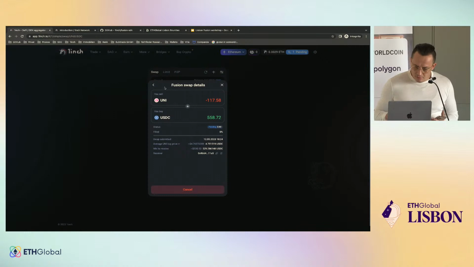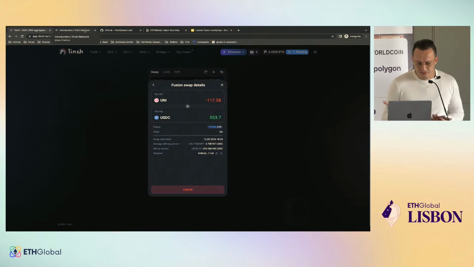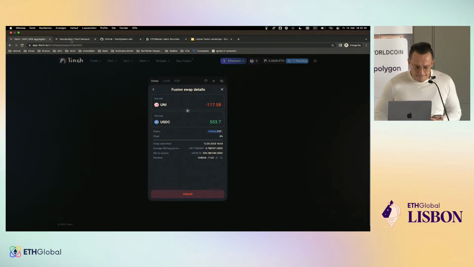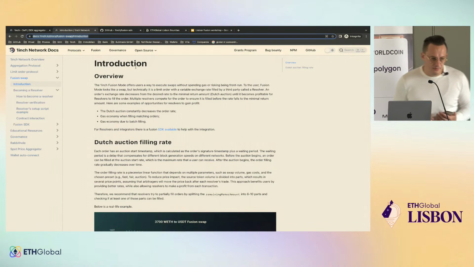So in the meantime, as long as it's in a pending process, compared to legacy mode, if you send the transaction by yourself, anyway you have to wait sometimes. If you use market gas price, you wait maybe 30 seconds until the transaction is included in the block. So it's similar here for small amounts. For bigger amounts, you have huge benefits by using Fusion, as already explained.